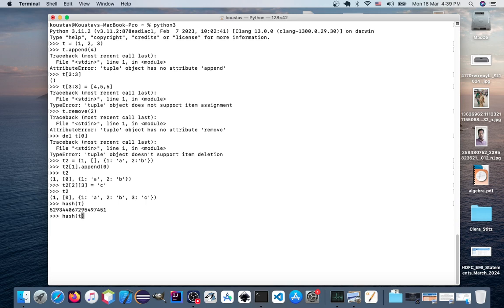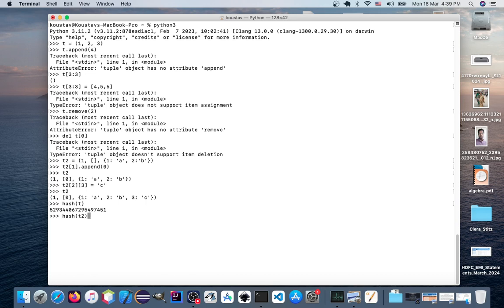But it will only be successful in giving the hash value when all the elements of the tuple are immutable. In our case, T2 is a tuple, but its second and third elements are mutable data types. So you cannot hash a tuple which has a mutable element.